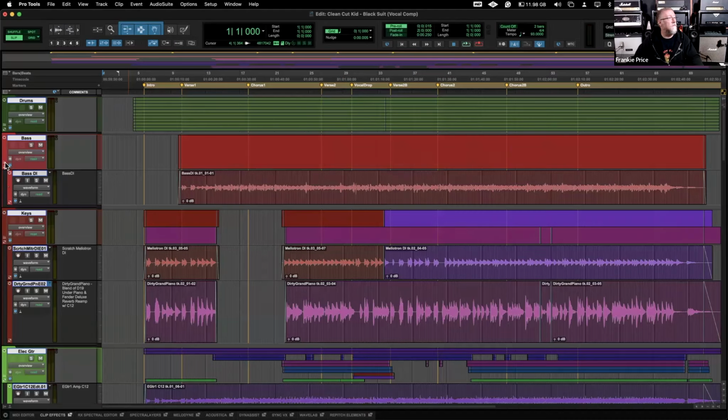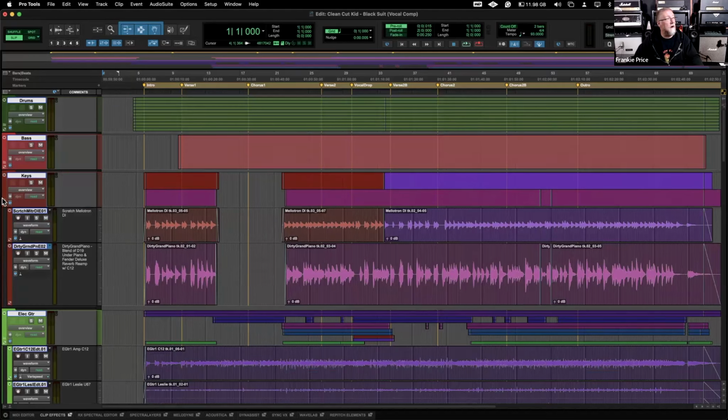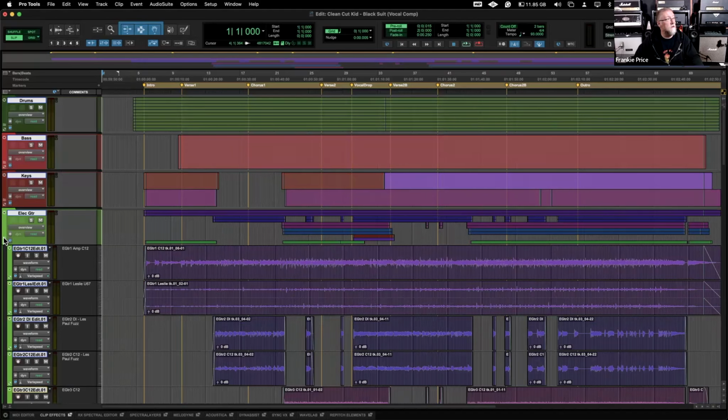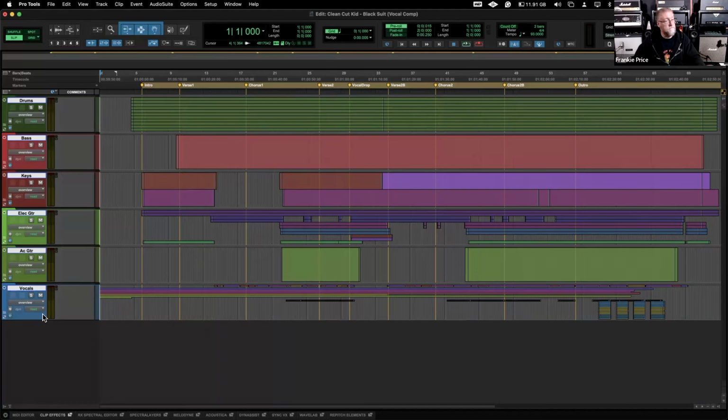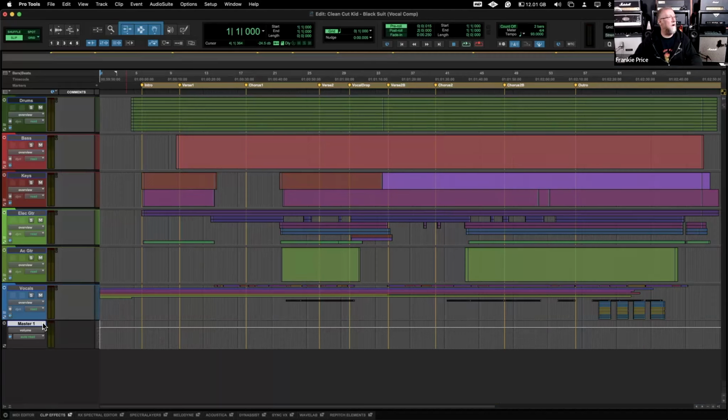Now, for me, because I have routing folders, I will even go on and close these routing folders. Like that. And I don't have a master fader. So let's go ahead and add a master fader, because I told you, you should always have a master fader. So I'm going to add a stereo master fader at the bottom of my tracks. I'm going to rename it, because master 1 doesn't make sense to me, because I'm not going to have a master 2. So now there are my tracks.